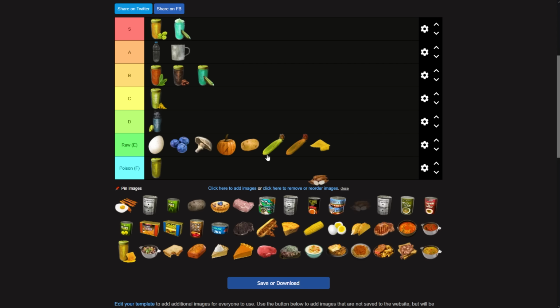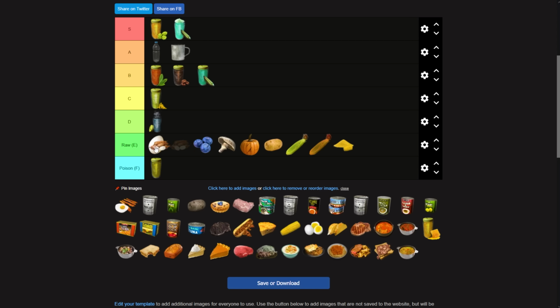Mushrooms, raw. Yucca, raw. Although yucca I will give the benefit here. You can find that out in the wild and you can eat it when you're really, really starving. And if you're in the desert biome, it has saved me a few times, so I think it does deserve that at least. Nothing more.